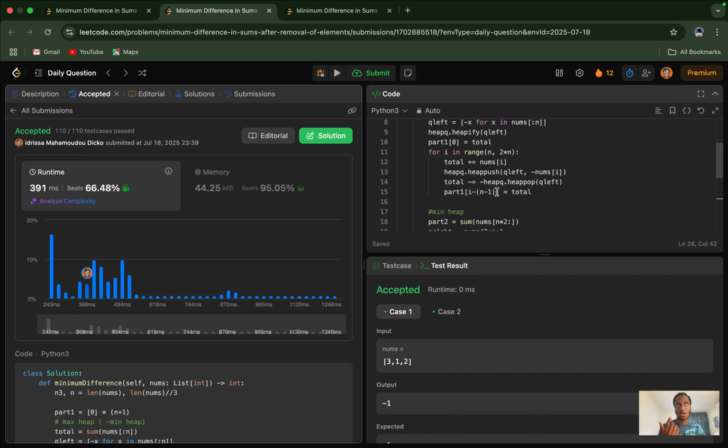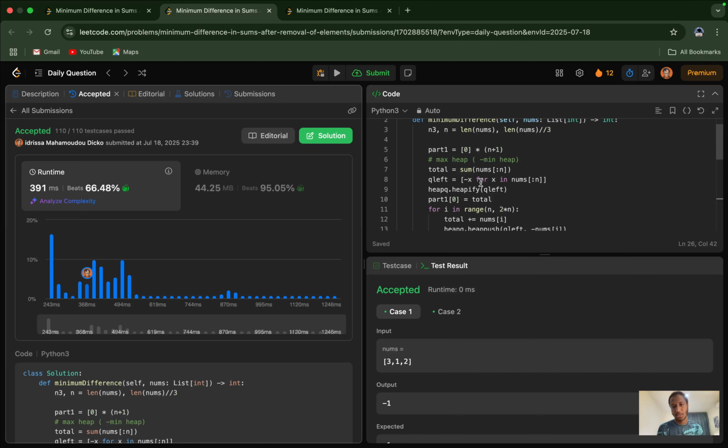Heapifying is log n, but since you're doing it for n elements, basically it's n times log n. And the space complexity will be n also, because you're using this part one to keep track of the sum values for each index in the first part. So basically, it's also O of n.